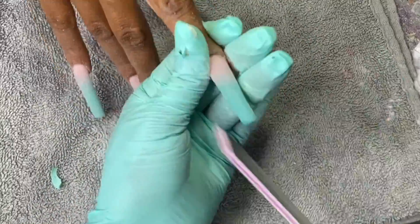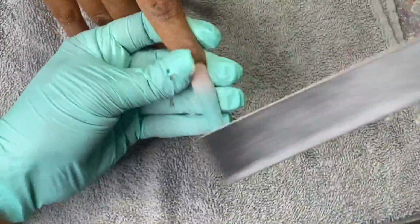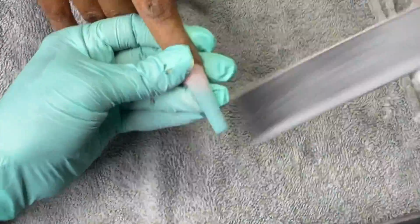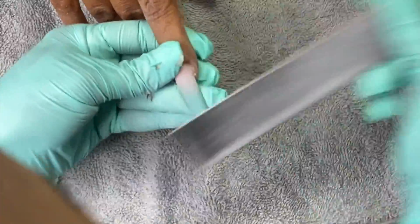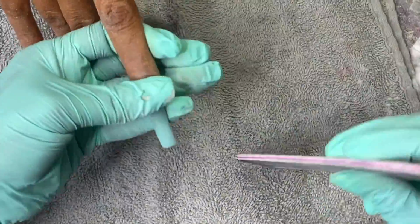Make your prices based on your skill. Don't try to base your prices off one of your favorite nail techs that you follow because you like them and you feel like your prices should be their prices. It don't work like that, y'all. Your prices need to go off your skill level.